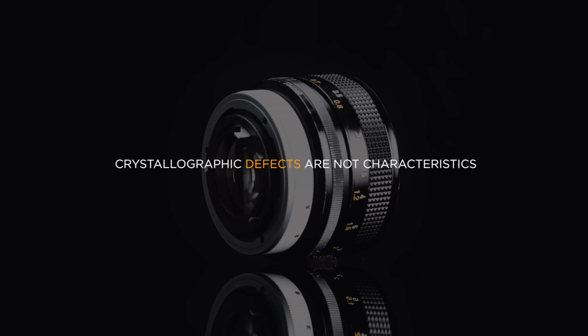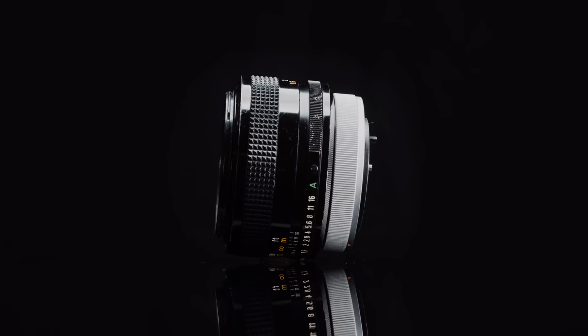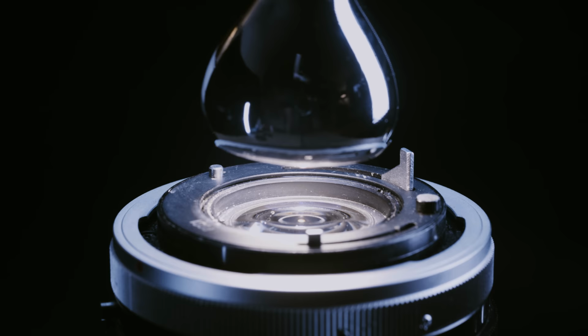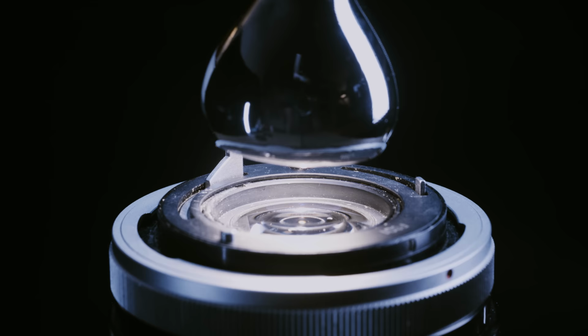And what might be the miracle cure for radiation damage? You guessed it. IKEA. Well, it is UV light that shines directly into the lens. It is important to use cold light sources, as hot light might change the viscosity of the grease in the lens. And that means that the grease will run in places where you don't want it. LEDs with a high UV output are the ideal sources.